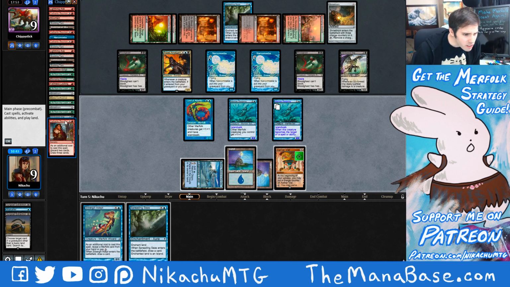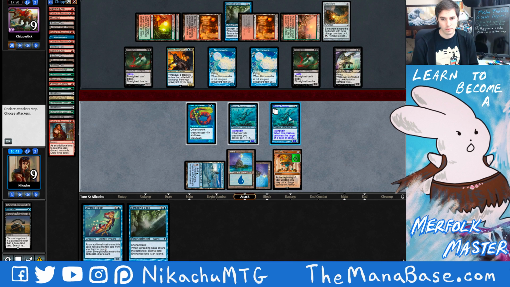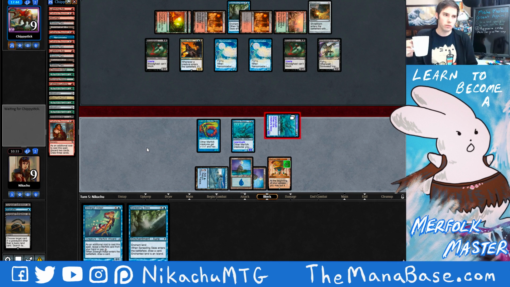Okay, are there any dredgers left? There has to be. Yeah, there's a dredger here. There's a Faithless Looting in the graveyard. I don't know how to win this game. Swing with everything. That's not going to do anything. Whatever. I don't know how to win this game. We're going to game 3, people. Well, I don't know. Let's see what happens.